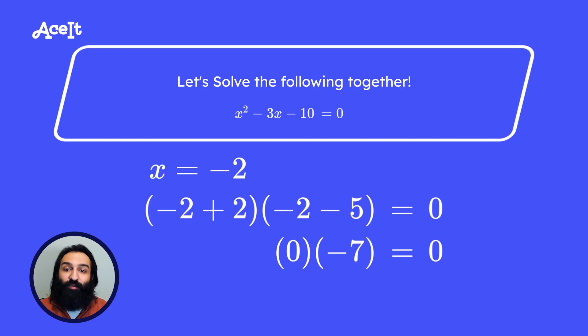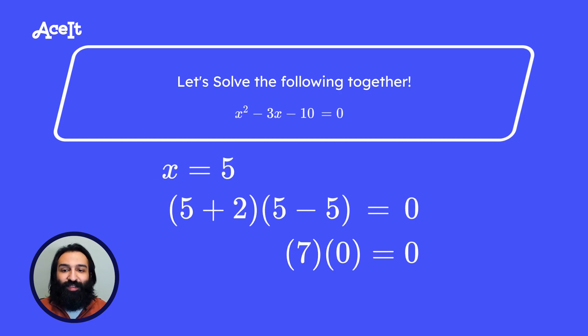But wait, what if the expression on the right were to equal 0. Let's see we can set x equal to 5 and solve it again. We can see that this also equals to 0. So there are two solutions.